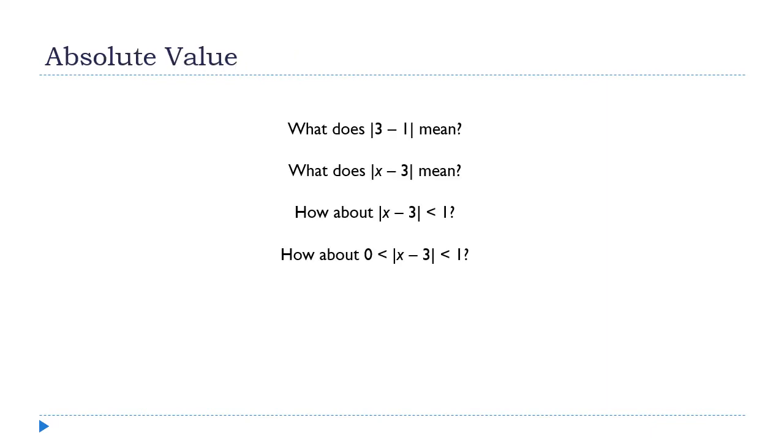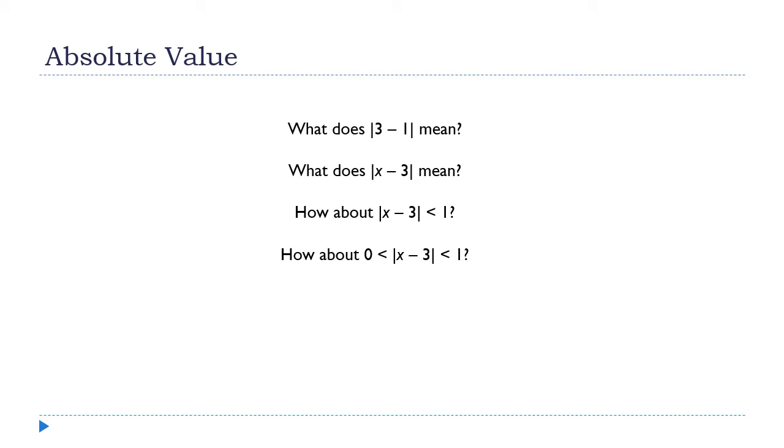So now that we've talked about, in a very general, very broad sense, what it means to think about the behavior of a function in a neighborhood around a point, but not necessarily at that point, we know enough about this now that we can start making this more precise, that we can come up with a real mathematical definition of this concept. So before we do that, I want to stop for just a minute and talk about absolute value.